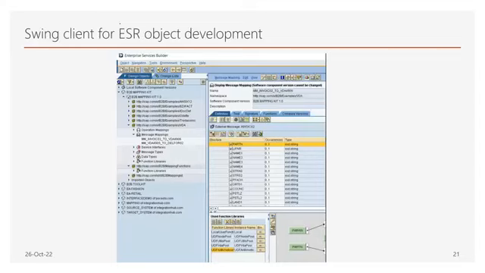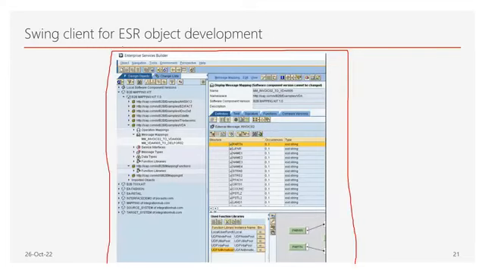So this is how your Swing-based Java ESR application looks, where this is the overview of ESR. When you launch this directly using the Java-based component, this is how it looks for you. On the left side you can see all these are software components, software versions and namespaces. We'll see one by one what these are and how we have to create them in the coming sessions. Okay, so just to give you an overview, these are the software components, and these are the namespaces, and these are the message mapping, operation mapping, service interfaces, and these are the different objects that we create.